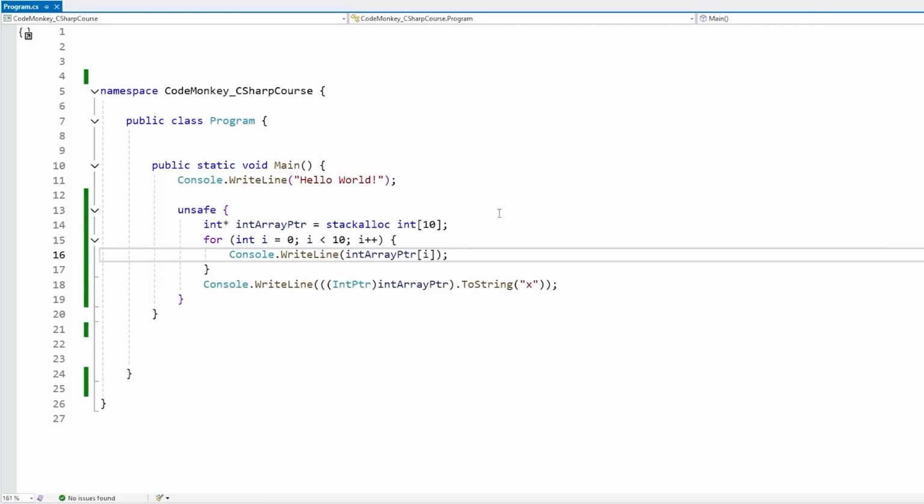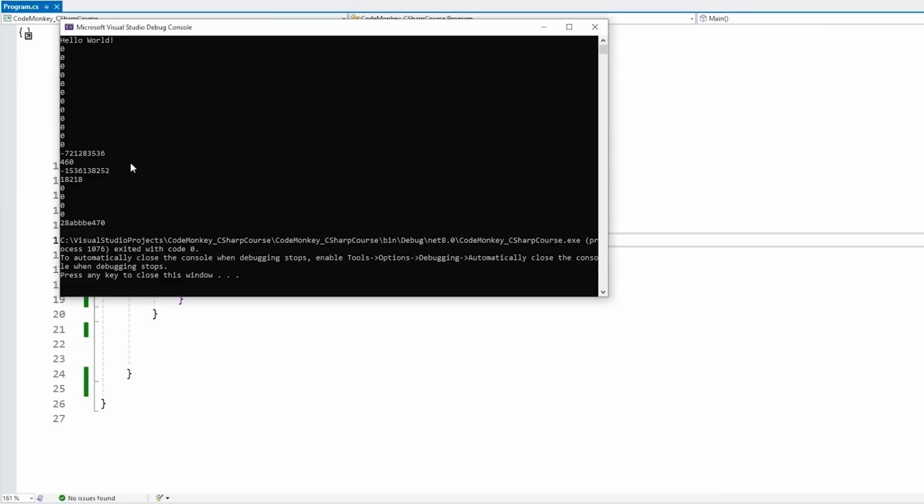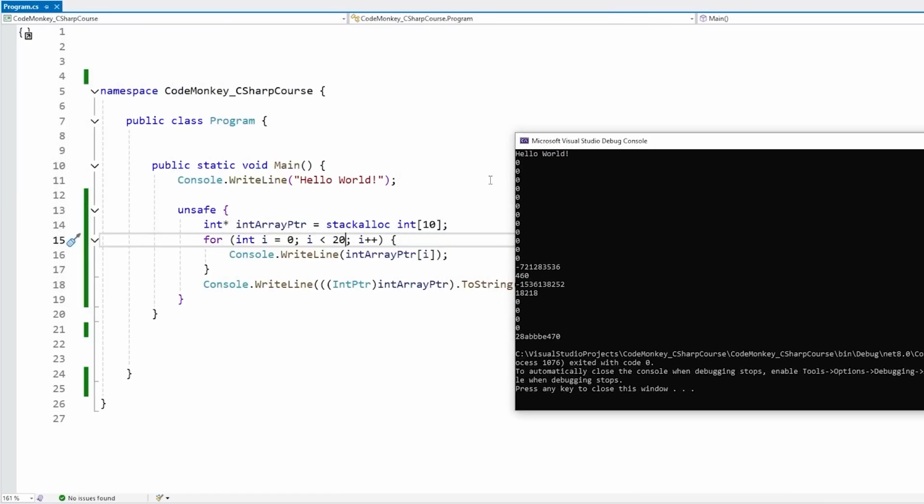But now let's see another thing. We are allocating 10, and over here, let's actually read 20 positions. And if you look at that, this did work. Usually, in normal code and not unsafe code, if you try to access an array with an index bigger than its size, normal C# code has a bunch of safety that stops us from looking beyond the index bounds. If we tried, we would get an index out of range exception. But when working with unsafe code, we don't get that. We can read the memory beyond the array, and doing so, we're basically going to get gibberish.